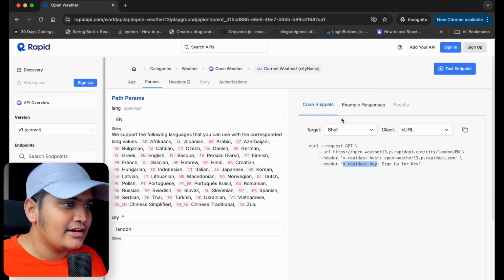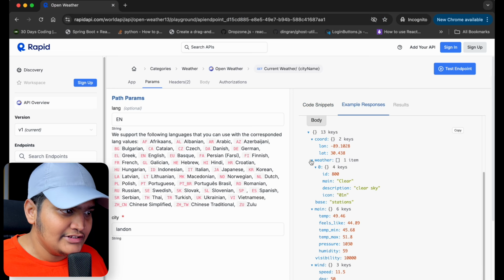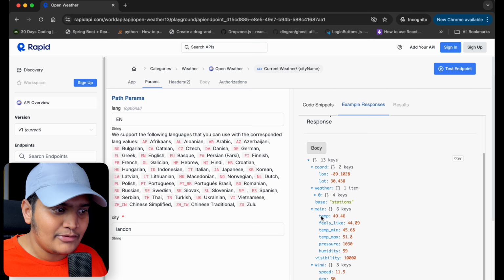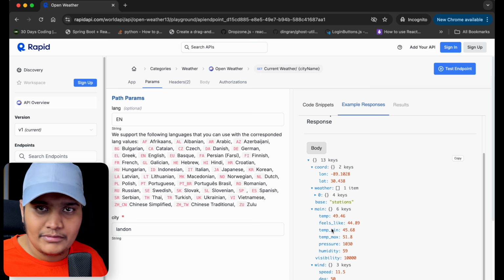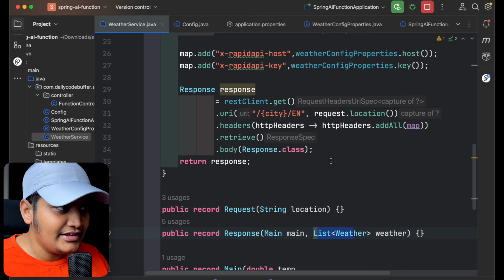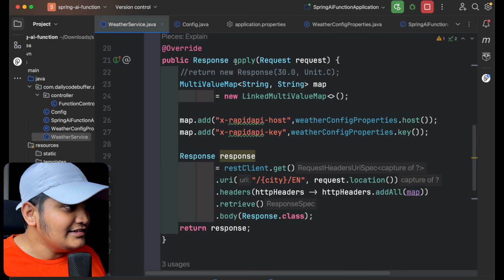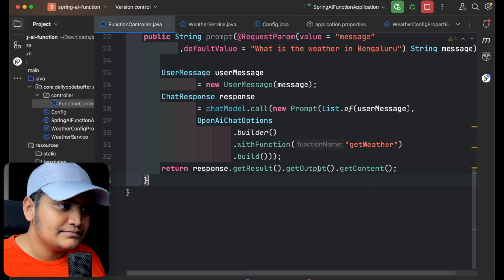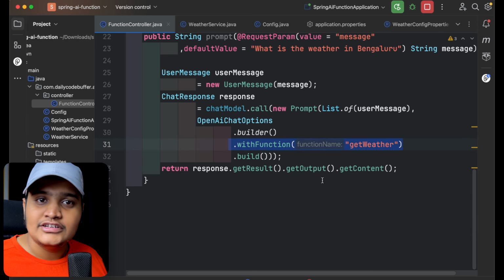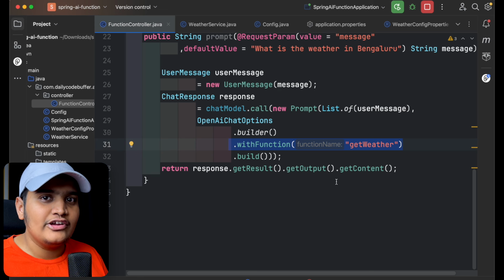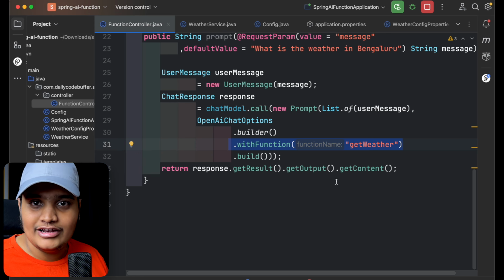So if I go back here, it's going to give me list of weather. So this information, so this entire weather block and the main block. Within main block, I'm going to get temp, feels like, minimum and maximum temperature. So that's all the information that I've added, nothing extra, and this particular function is already been added to my API called get weather. So it's not going to give me 30 degrees now, it's going to give me the actual weather available.